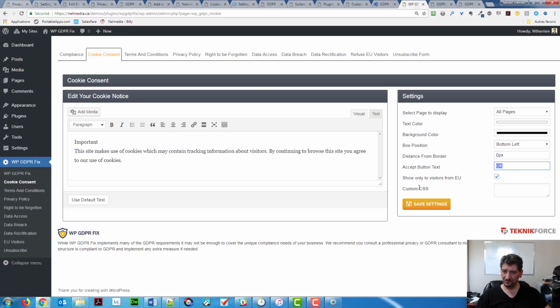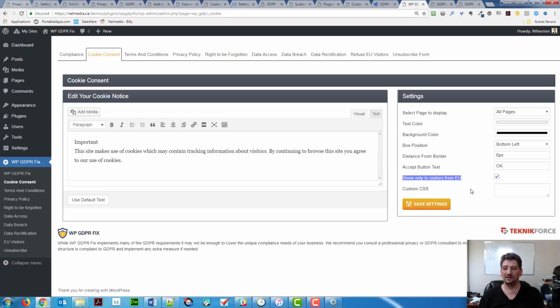And this is one thing that is pretty cool here. You can show that only for users from the EU. So if you don't want to have that little pop-up or box at the bottom that will show, you can just enable that for those users. So if 90% of your clients are from the States, for example, United States, then you might want to check that.